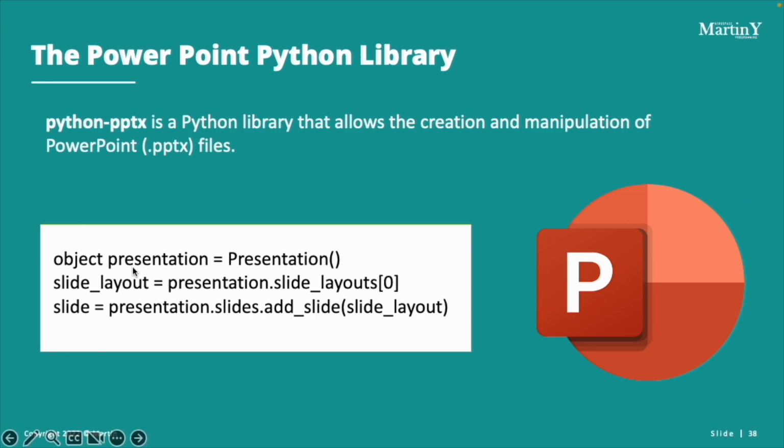So you have a new presentation equal to a Presentation object. And also here this is how you can create a new slide and so on. And then after you create a slide, you can add it to the presentation. In the same way, you can add images and text to your new slides. Okay, and in our case, the images and the text are going to come from AI.